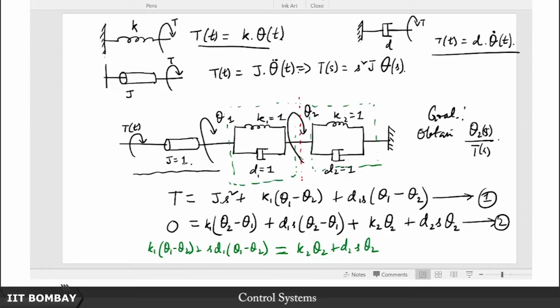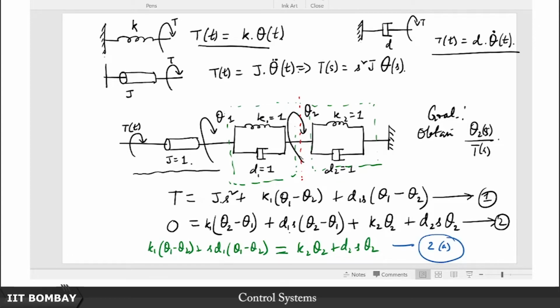So when I said that inertia blocks get to decide where you are writing your equations, that is not exactly always true. Here you do not have any inertia block in between, but still you knew how to split it up here. Of course, we will shortly see another method of solving this which will dispel all our doubts. Nevertheless, you notice that whichever approach you take, I can call this equation number 2a. Whichever approach you take, this is the same equation.